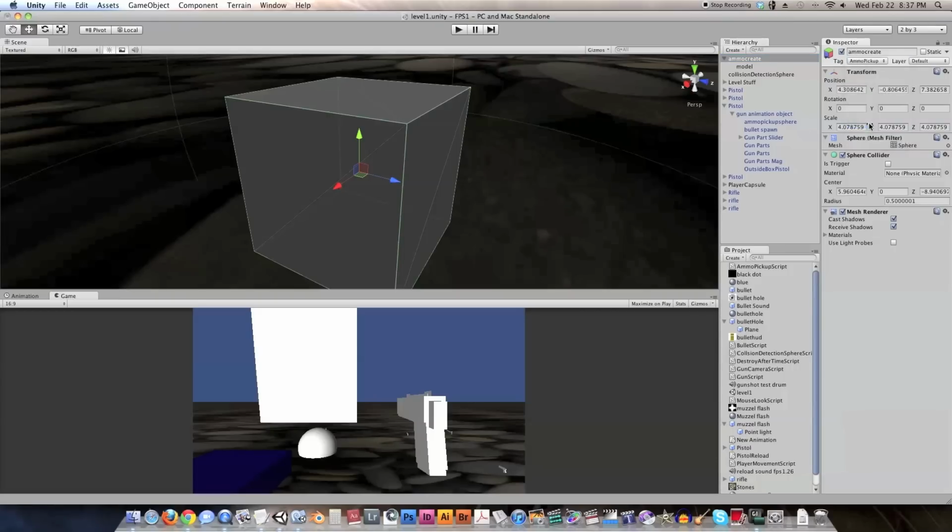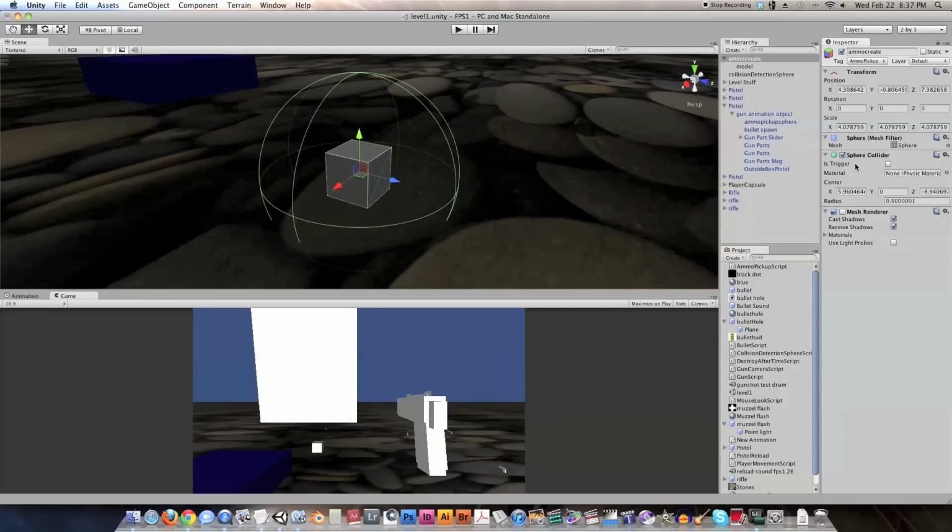I'm going to change the tag to ammo pickup. Mesh render off. And is trigger to true. And I'm going to drag and drop the ammo pickup script on top of it. And as you can see, we are not attaching it to a gun this time. So we're going to leave that unchecked, and because we're not attaching it to a gun, we don't need to fill in the gun variable. Ammo type, we're going to leave that at 0 because the pistol is going to be of ammo type 0. Ammo amount, let's leave it at 25, and we can change it later and play with the unlimited ammo.